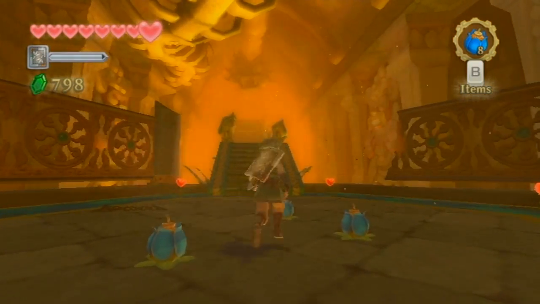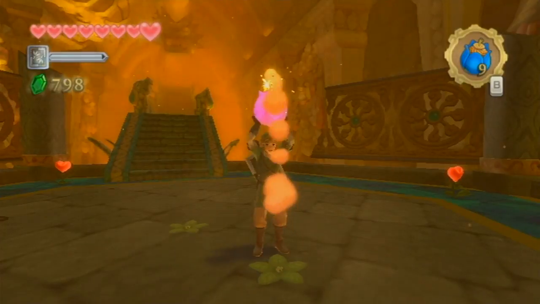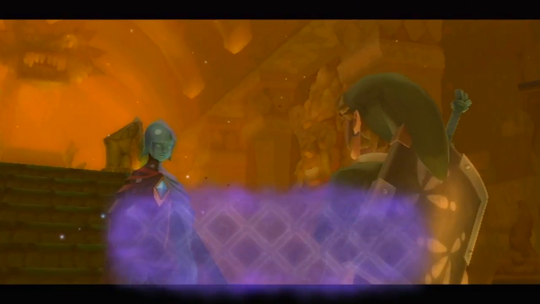Alright, so they give you some hearts here, some bombs, which you are definitely going to take advantage of, because we're going to need them for the boss, of course.